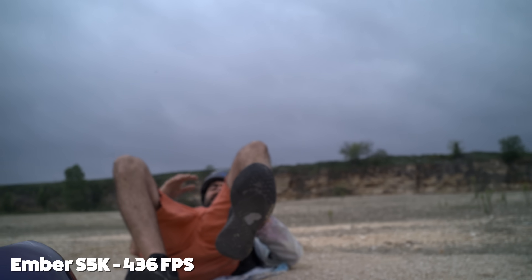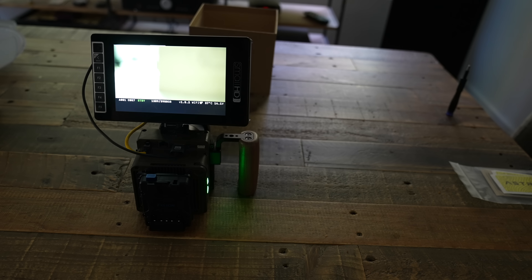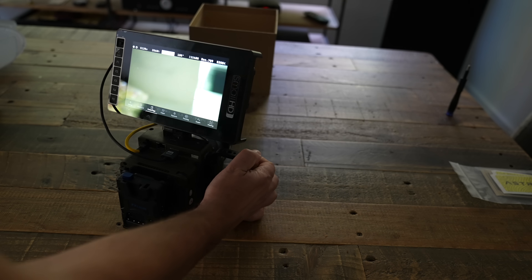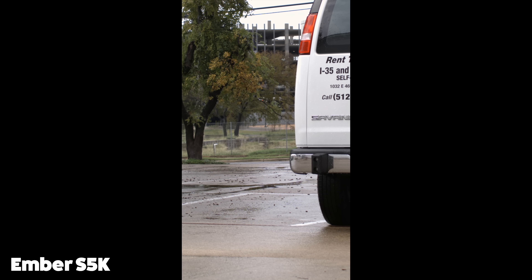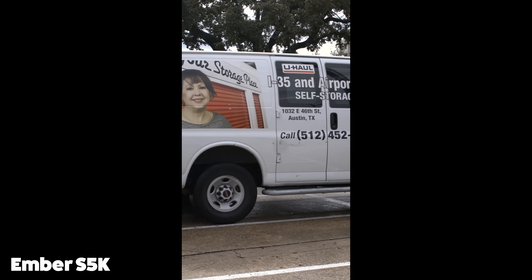It's also quite modular, so when I'm not using it on the end of a stick I can build it up a bit more. In the past I've taken off the battery and battery mount completely, put on a much bigger monitor, and had the battery powering the monitor and then powering the camera from the same battery on the back of the monitor. So there are lots of different ways you can configure this to best suit the situation. It's also become my go-to for filming shorts if I don't need tens of thousands of frames a second — just for the ease of quickly repositioning, grabbing a bit of handheld, going outside without a bunch of people coming over.